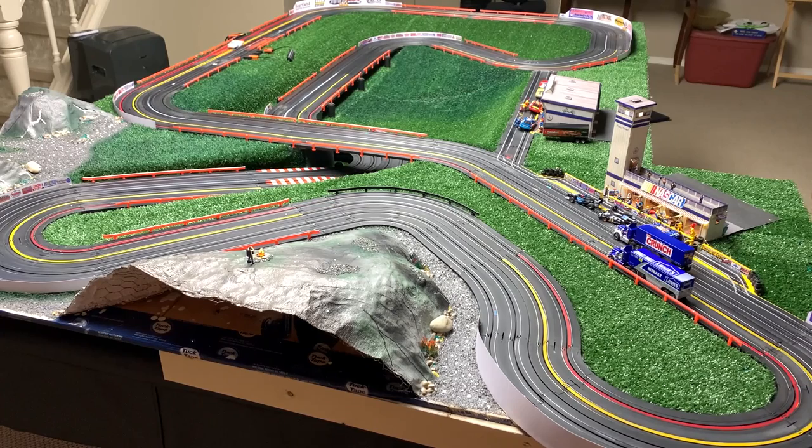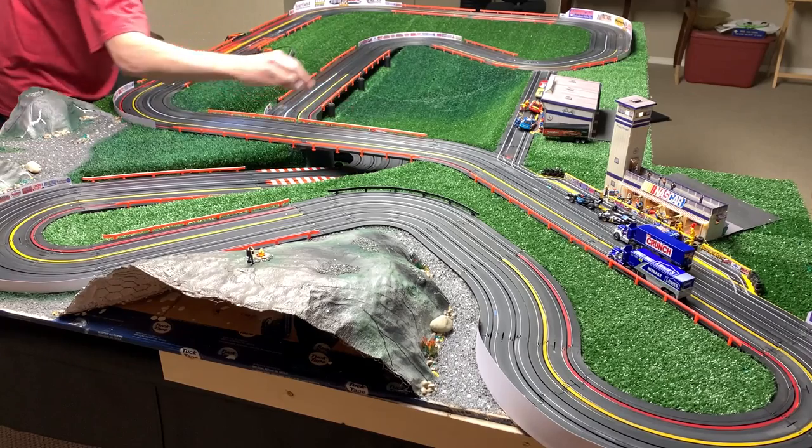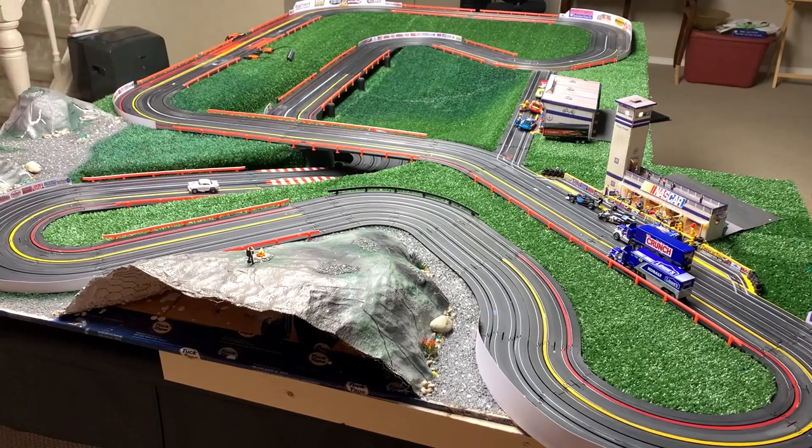All right, well, let's turn some laps. Sounds really nice. I really like these deluxe Xtraction pit kit builds. Woo! Dang. Nope, let's try to put them on the track. Oh boy. Oh, we have power.